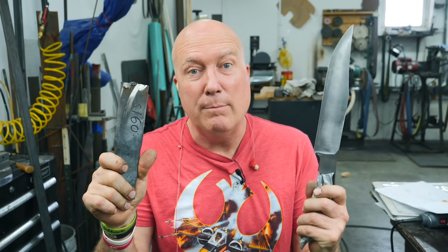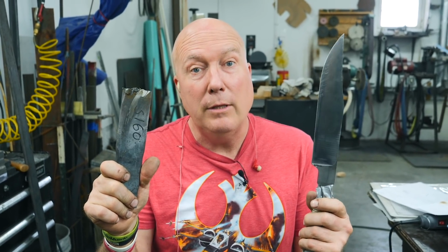Hey guys, I'm gonna take this piece of 5160 steel and turn it into my first ever Bowie using the online takedown Bowie knife course. That's how I'm gonna learn how to do this. Let's go do it.